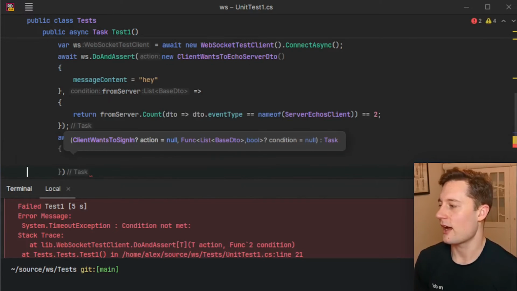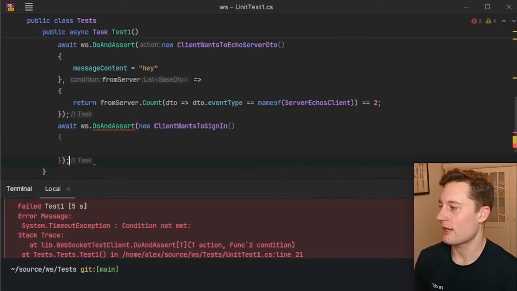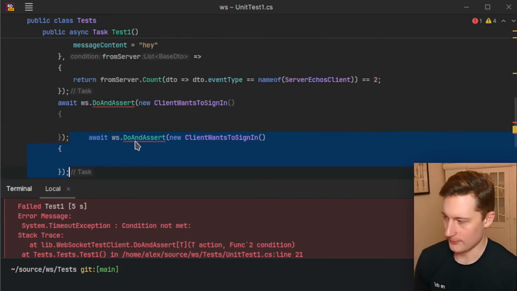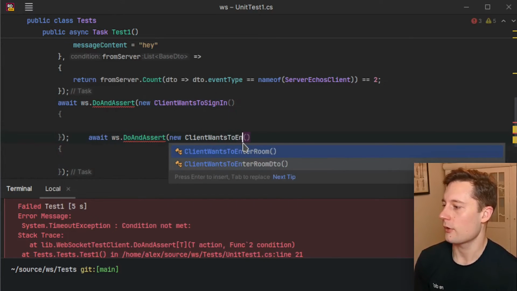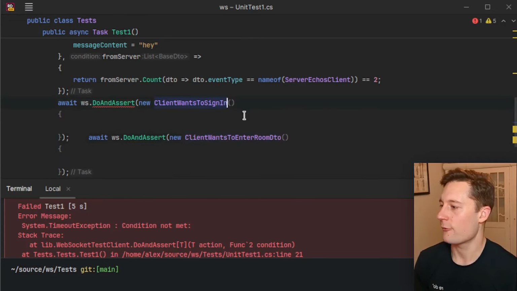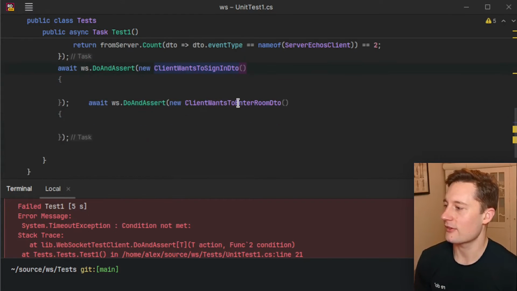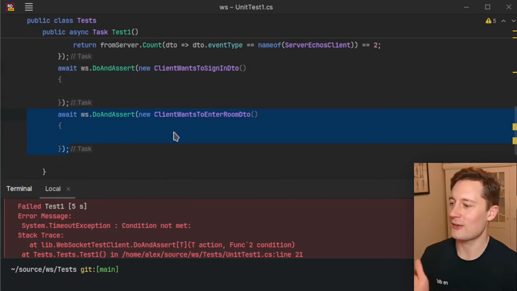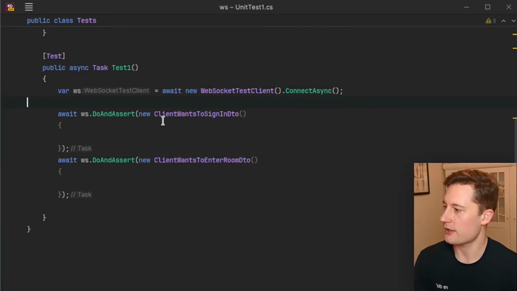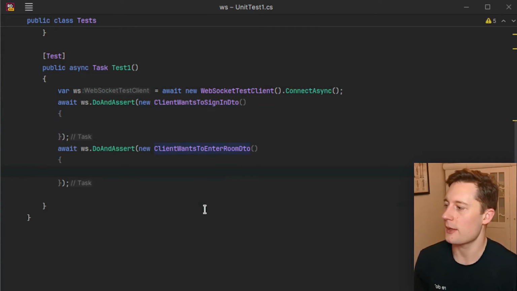So first there's a sign in, and then maybe the second one is that we have a client wants to enter a room. So we could have this as the first event, and then this is the second event, and maybe the broadcast is the third event. And each one of these will be executed sequentially. So we only proceed to enter the room once the assertions from this one have all been met. So we're actually going to build this test now that does the sign in and enter room and broadcast.